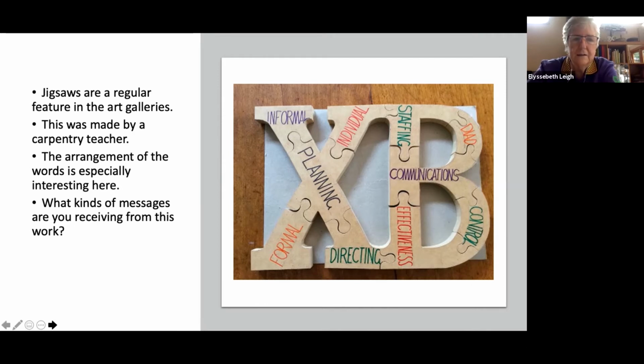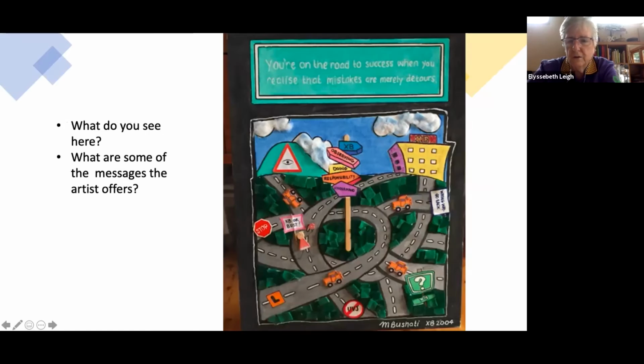Okay. This one was a woman. Now, I've got it here as a slide, but in the original, it's on a poster board that was 1 meter high by, I don't know, 2/3 of a meter wide. So it's a huge, big poster. And I've always liked this one, particularly because of the motto at the top. You're on the road to success when you realize that mistakes are merely detours.